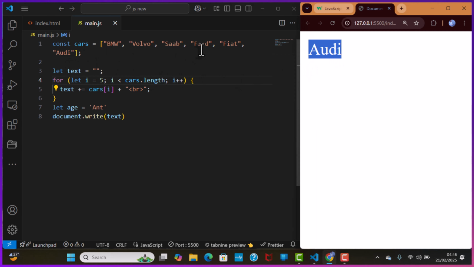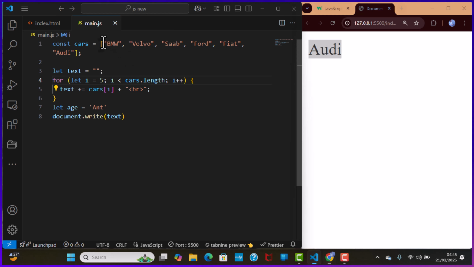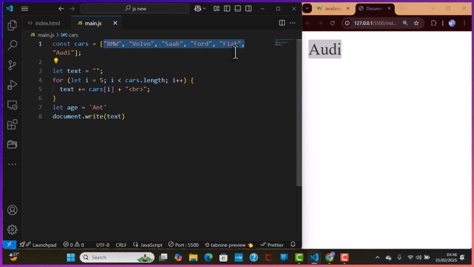And the reason why Audi was printed is, let's count. This is number 1, number 2, number 3, number 4, and number 5. So 5 items are removed. Okay, 5 items from this particular array have been removed, leaving this.